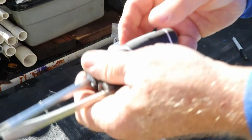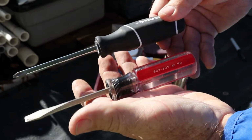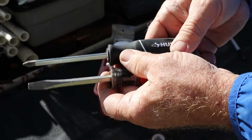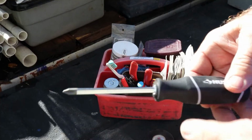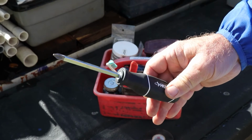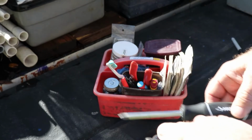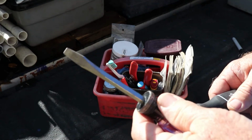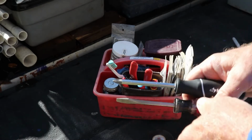And the screwdrivers. These are both Huskies. I picked these up at Home Depot. It's hard to find screwdrivers anymore that are sold in singles. They want you to buy packs of them now. So this one's used mostly for the terminal screws in timers. This is for whatever. I also use this for opening water meter boxes.